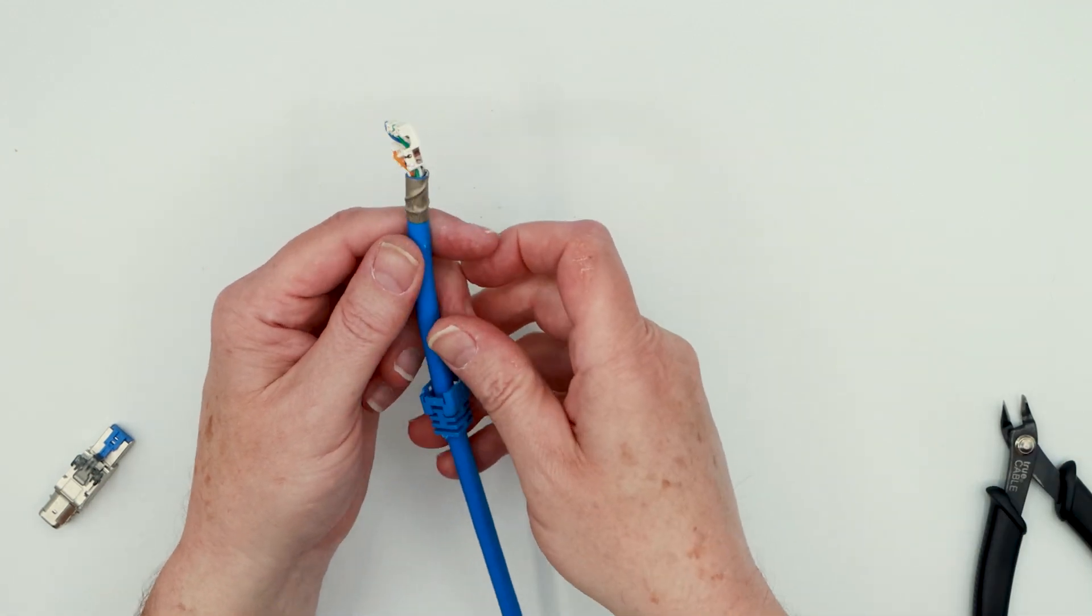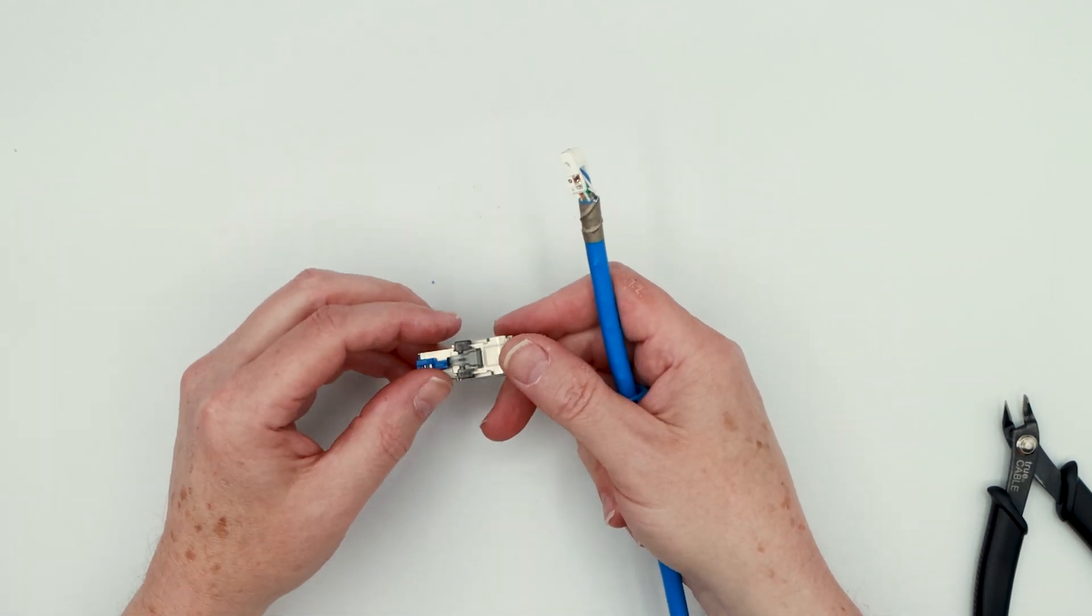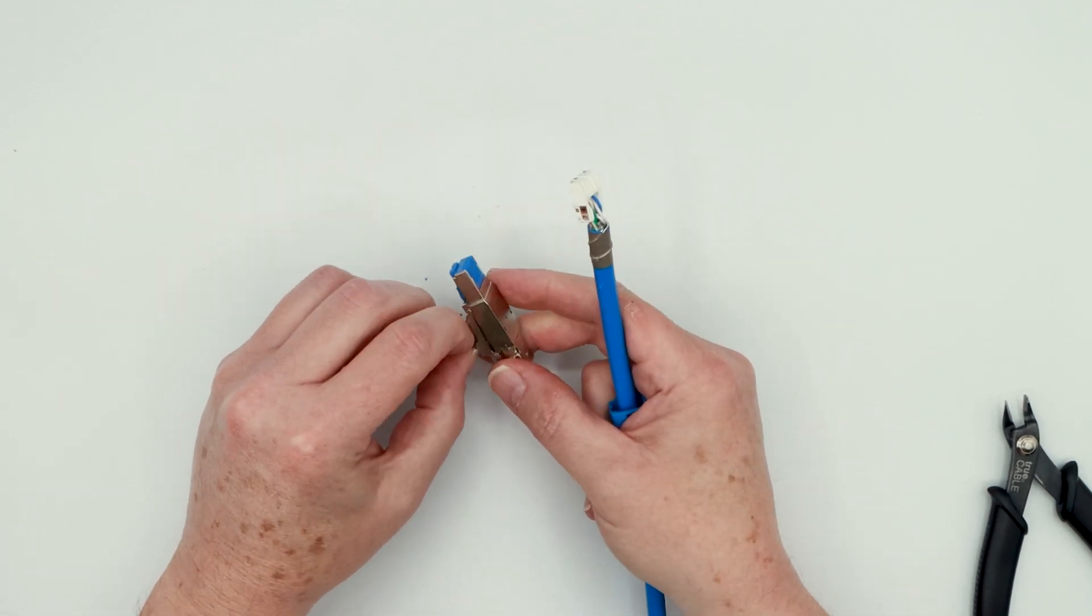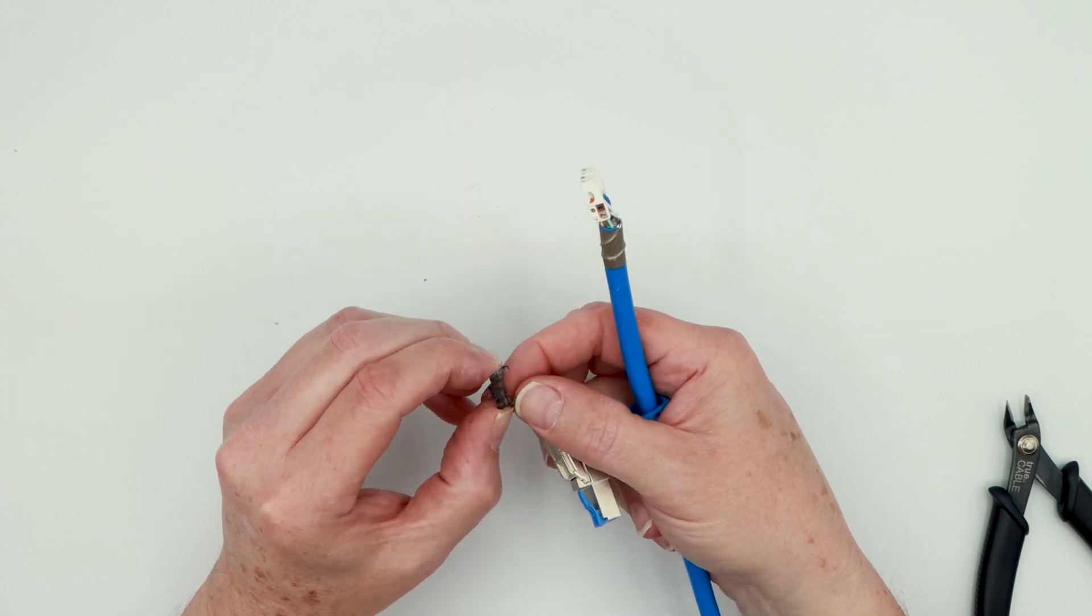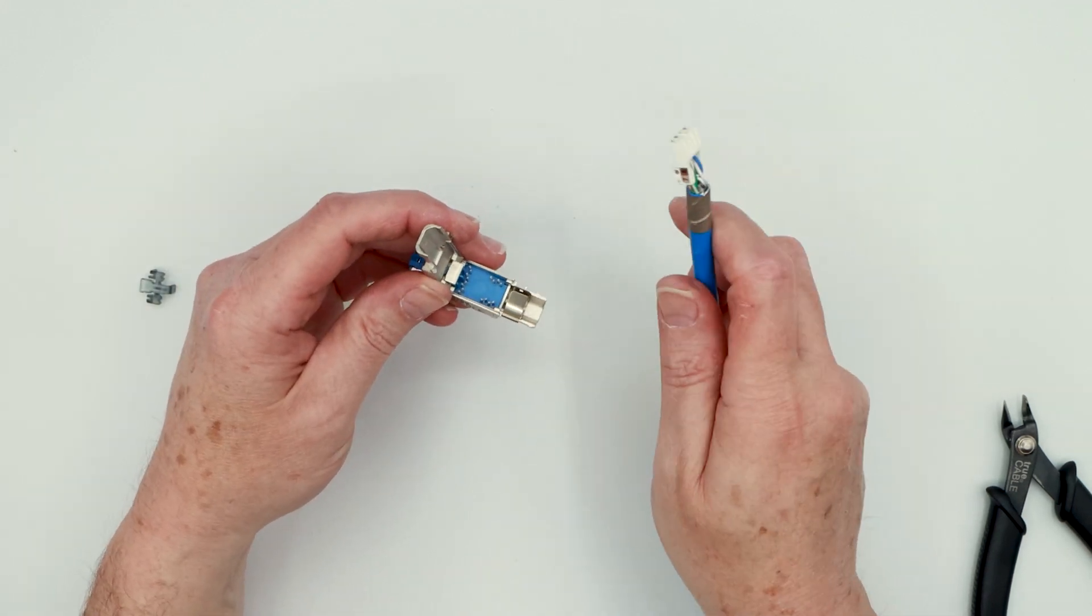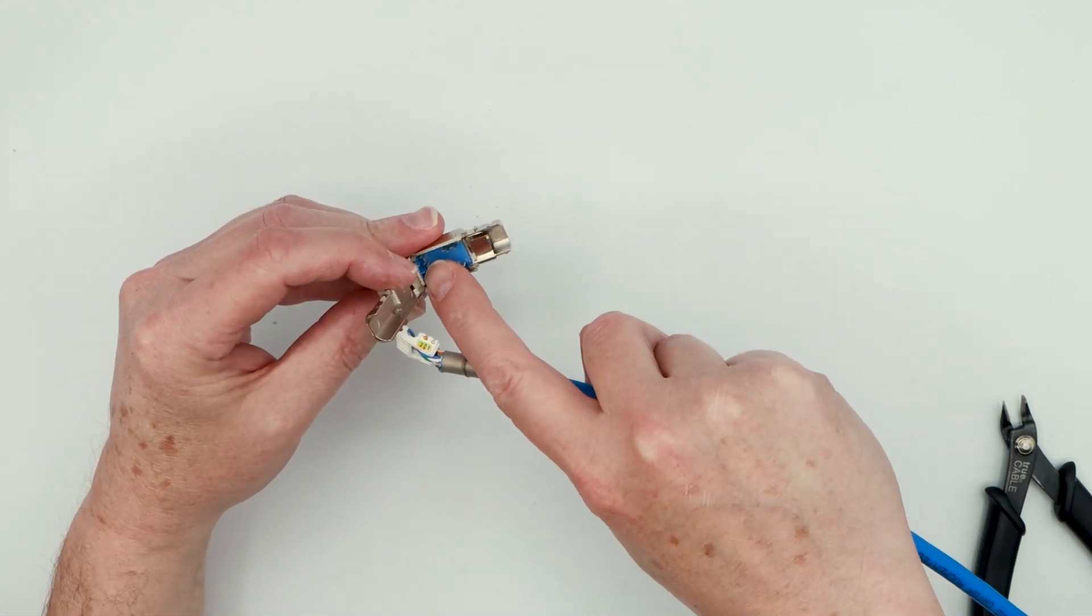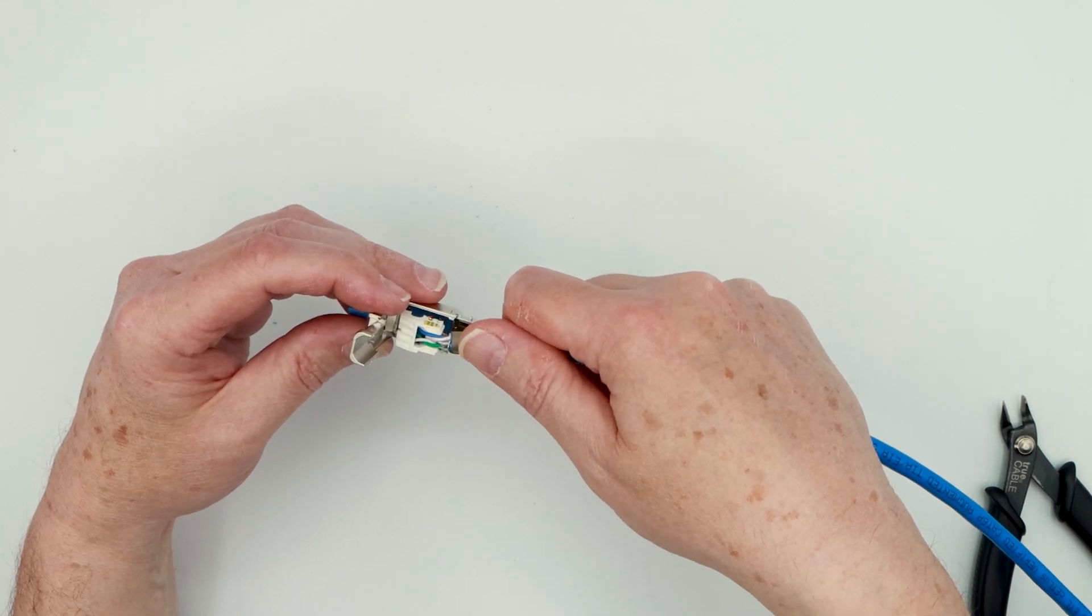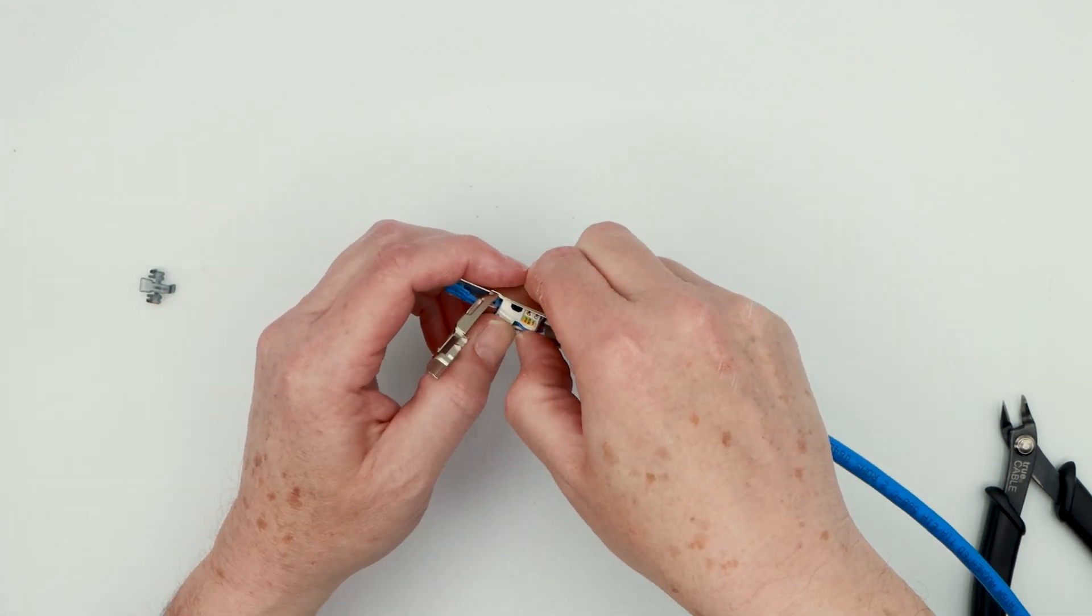The next step after that is to insert the conductor holder cap into the field termination plug housing. Now, what I recommend is to get this sliding latch out of the way. So carefully lift up on one side and take it off. Now, I say careful because there's a couple of plastic pins here that it's riding on, and these plastic pins are easy to break, so be careful with that. Open up the hinged cap all the way, and then there's a key at the front of the conductor holder cap that matches a keyed blue post here at the front of the field termination plug.